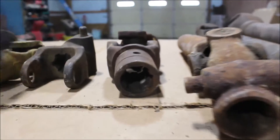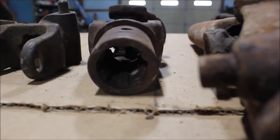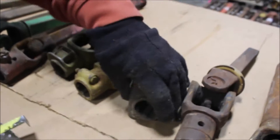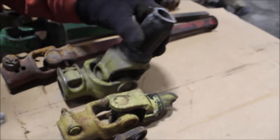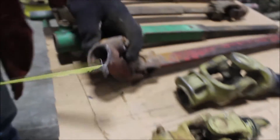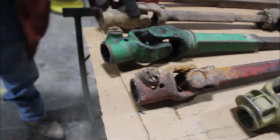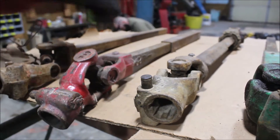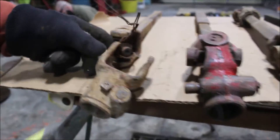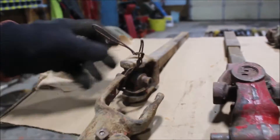This is a 540. These are just pieces of yokes and stuff here that you can use. They look like they're all right. I had them throw them away. This had one twist off in there. This is a 540. This here is a 540. You didn't saw this at all. This is a little 540. This is a 540. That's a 540. That's a 540. This just got another piece stuck on the end of it there. This is a 540 here — you can see it needs a yoke fixed in it.